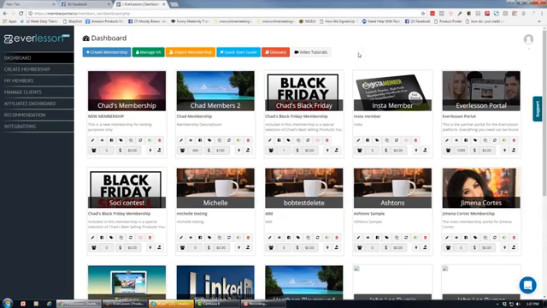Now, one thing that I should point out before we get inside this membership. So we have this dashboard right here, okay? And these are all memberships, and inside these memberships, we have a certain number of products. Some of them have 20, 30, some of them have 2 or 3. It doesn't really matter. Here's what you're able to do. I know you guys are going to be interested in this. You can actually create a brand new membership on this dashboard.